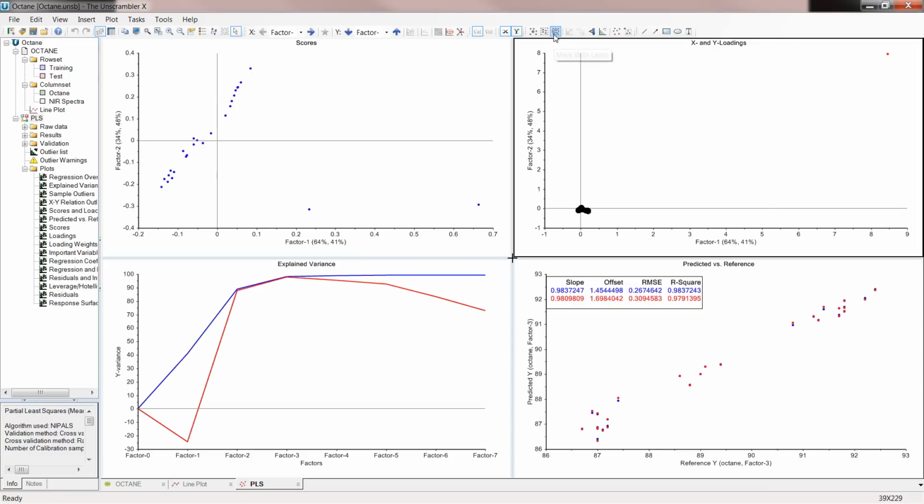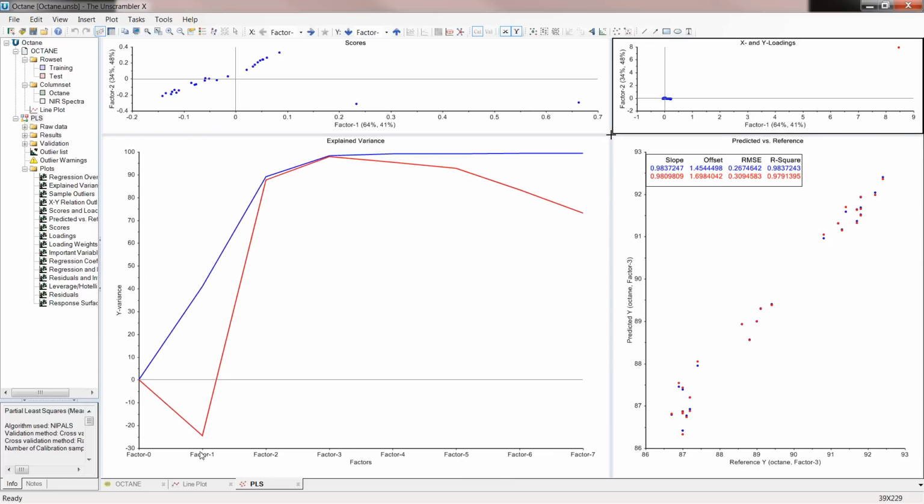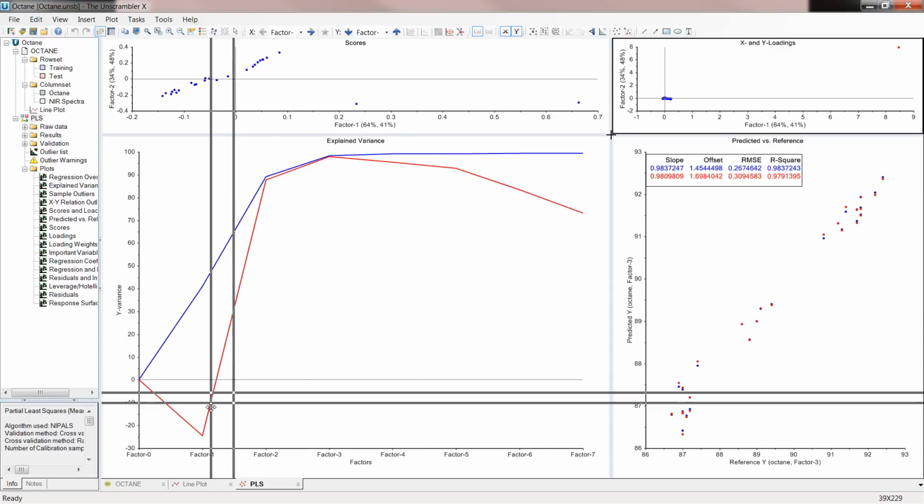So what we have here, first thing we want to look at is the explained variance. And you see here in factor 1, the prediction value drops down very significantly. But then it comes back up in factor 2 and factor 3. So this sometimes is an indication that you may have some outliers or extreme samples in your data, and you want to take a look at that. But basically what it's showing is that factor 1 does not explain something, but then by factor 2 it actually pulls it in. So we might want to go then look at our loadings.